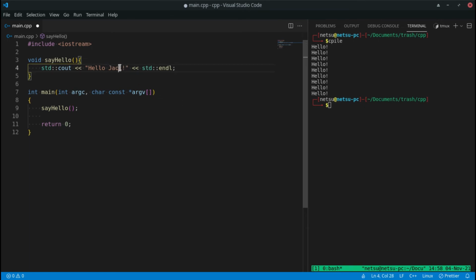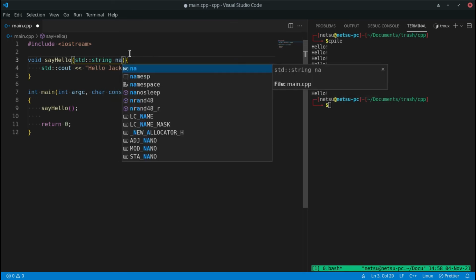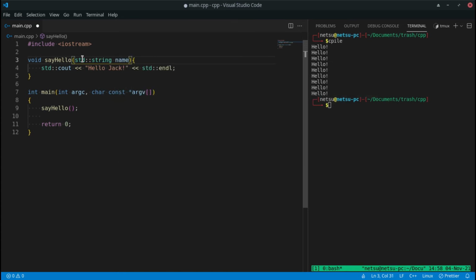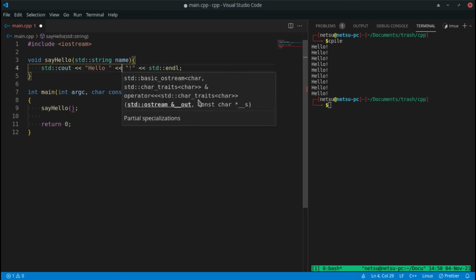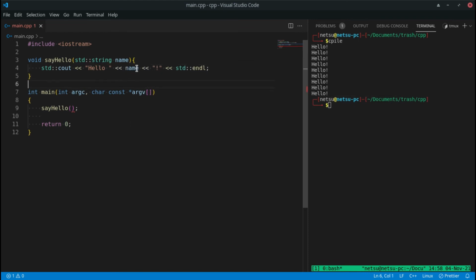Now the thing is, how do we know the user's name is Jack? Well, we can actually set that by going here, these arguments, we can give our own arguments. I'm going to say std::string, and I'm going to call it name. This means we can enter a name here, and that name we can now do this with. So it's just like using a normal variable, but it's now inside of here.